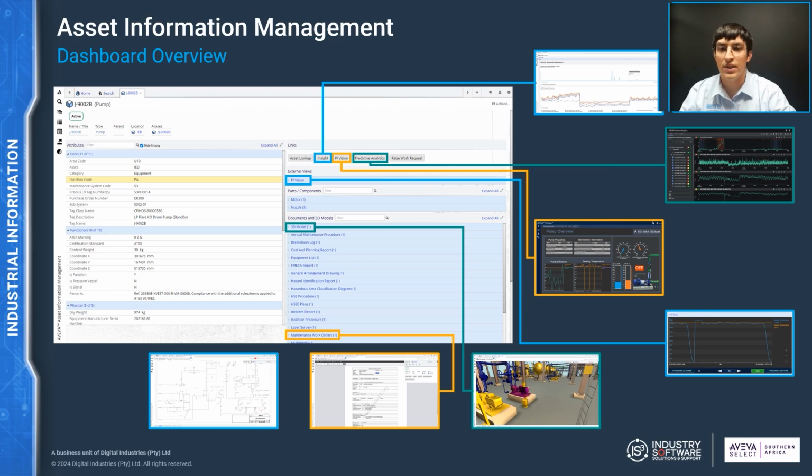As you can see on this screen, we have the index of information for a specific pump, which I will also show in the demonstration, with all the links to various information sources added. Some of the links are links to live data, for example, the AVEVA Insight and AVEVA PI. We also have links to AVEVA Predictive Analytics that also updates in real time. There are also links to other data sources such as maintenance orders, P&IDs, 3D drawings, and other documents as well.